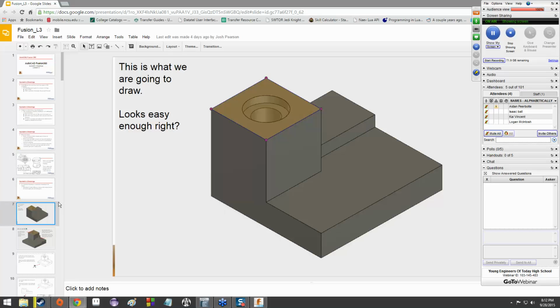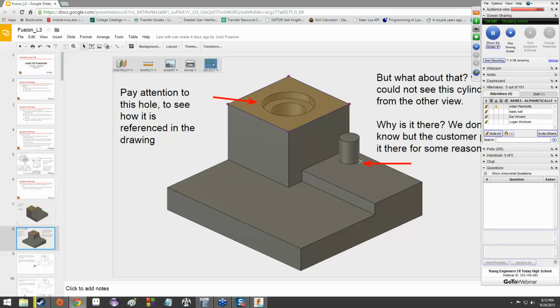Here is an isometric look at the object that we're going to draw today. Doesn't look that bad, right? It's just got a hole here and a bit that's raised and another bit that's raised, and then there's this flat bit over here. But case in point, how printing something out might not work. Surprise, there's a nub thing over here.